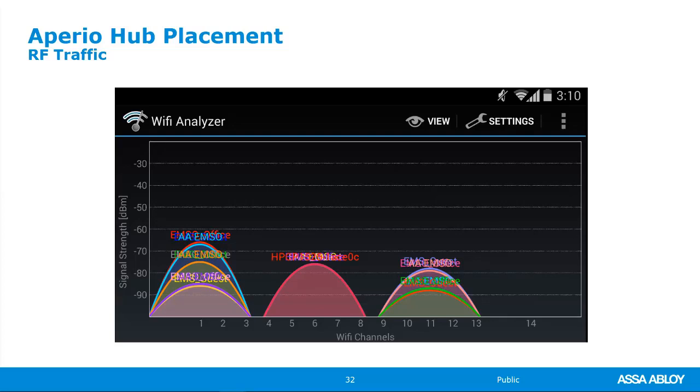Like I mentioned before, Aperio is not Wi-Fi. So that gives us the ability to change channels. So if you look here, it's pretty dense between channels 9 through 13. So if you were to go to a higher channel in this particular hub, this might be for one hallway, you can switch the channels on the hub through the software to maximize that frequency. If you go down 50 feet to the next hub and channels 9 through 13 are wide open, then you can adjust that specific hub to this. So each hub you can maximize for that particular setting, for that 50-foot range.